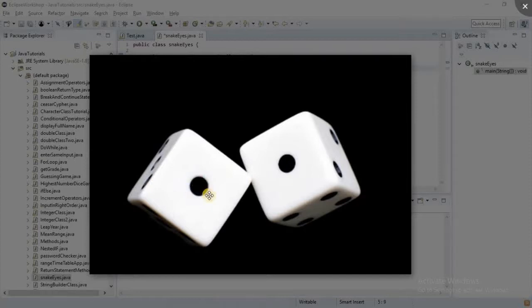and then we're going to keep going until the user rolls one and one, and then the program is going to end. We're also going to make it possible for the user to quit, because in an attempt to roll one and one, you can roll it 20 times, 30 times, and then the user might not be able to go through all those times, okay?